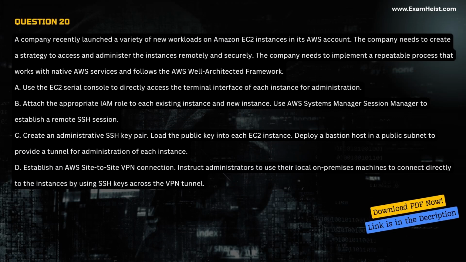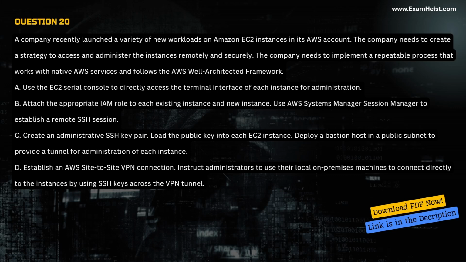Question 20. A company recently launched a variety of new workloads on Amazon EC2 instances in its AWS account. The company needs to create a strategy to access and administer the instances remotely and securely. The company needs to implement a repeatable process that works with native AWS services and follows the AWS Well-Architected Framework.